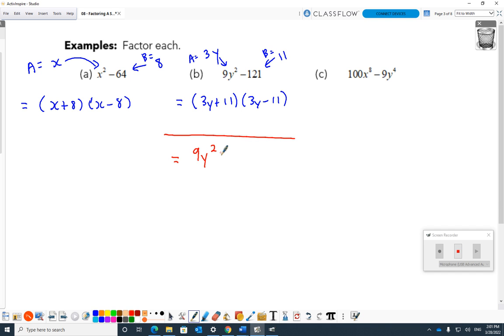Then you start losing faith. 3y times negative 11 is negative 33y, and there's no y's in the original question, making you believe that maybe you've made a mistake here. Then you do the next term. 11 times 3y is plus 33y. And then maybe some real deep understanding of difference of squares comes. It has to be the same terms in both brackets, and it has to be add and subtract so that we get add and subtract and cancel out those middle terms. Those middle terms have to cancel. Then the last term, plus 11 times negative 11, is negative 121.